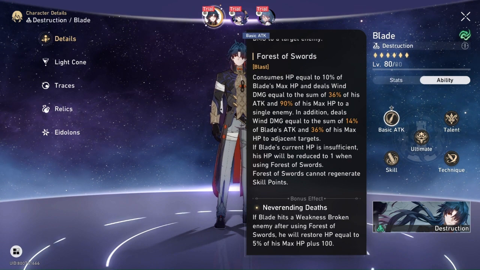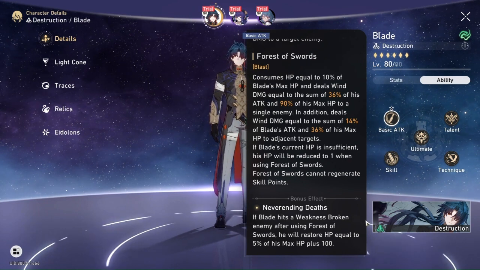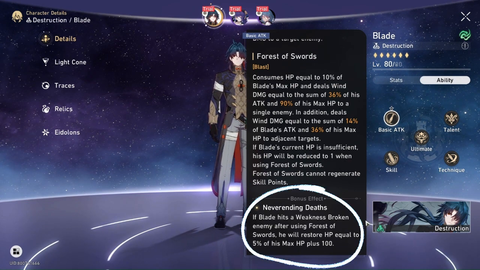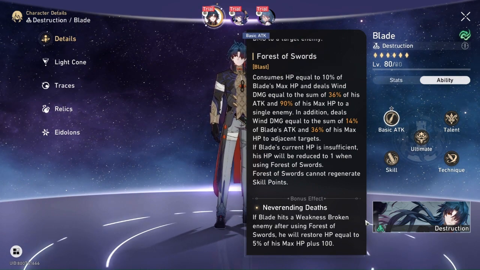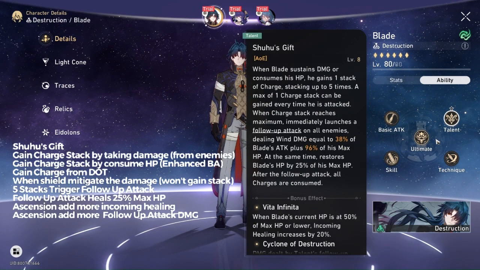But worry not, because he has an Ascension passive, Never-Ending Deaths, which when Blade hits a weakness broken enemy, he will restore 5% of his HP plus 100. He can also heal himself by 25% with his talent, Shuhu's Gift. His talent demands that he take damage. The wording is also clear in here.